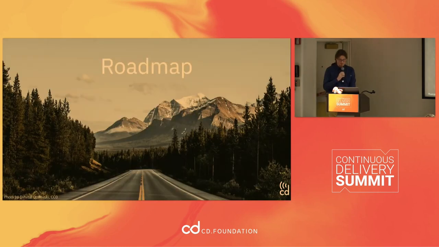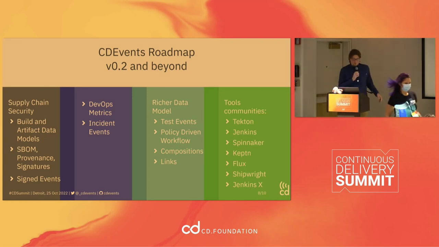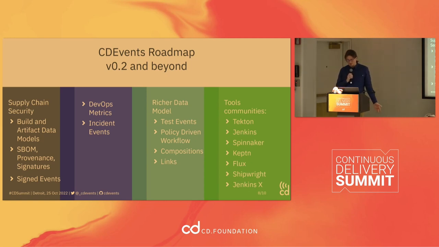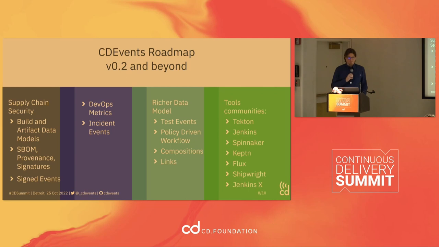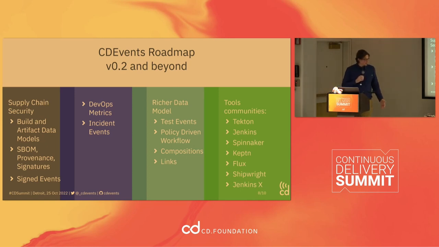So what's next? This is what we have in the roadmap. The V0.1 release gives us the foundation to start growing CD Events. Starting from the integrations side, now that we have a release we can get really serious about integrating CD Events in different tools. We have POCs and have worked with several communities like Tekton, Jenkins, Spinnaker, Keptn, and Flux — and we also have interest from Shipwright and Jenkins X.